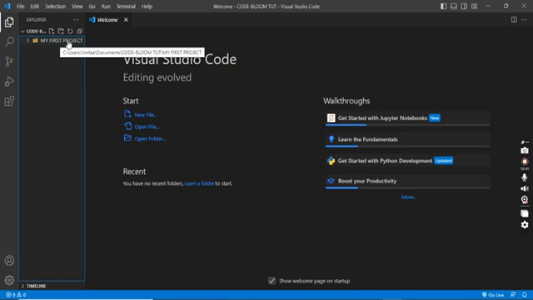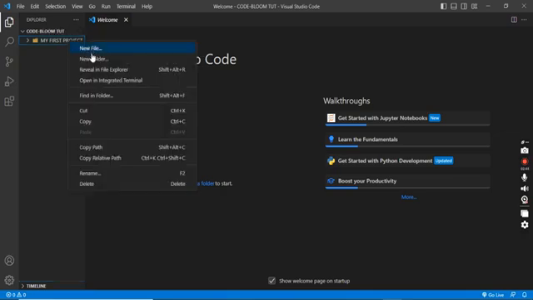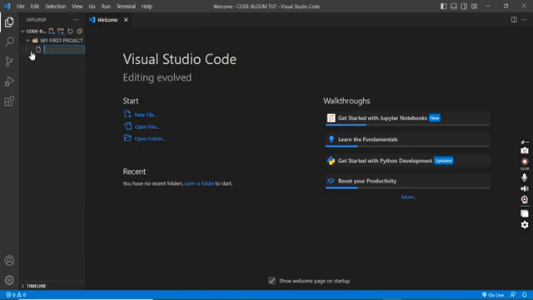So to do that, I'm going to right click, and here we have some options. So the first one, new file, and the second one, new folder. I don't want to create a new folder. You can create a new folder if you like, but I want to go straight to create new file. So I'll click on new file. So here the file has been created. So let's name it. I'm going to name it Code Bloom.